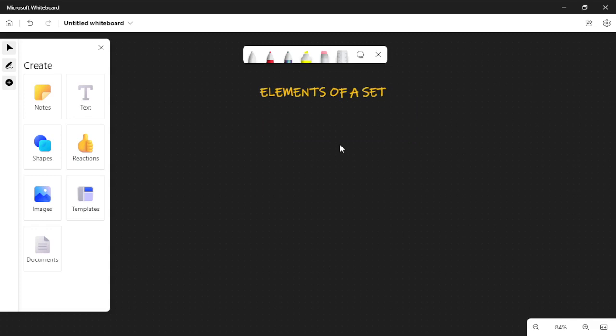So the element of a set is denoted with a small letter. Are you getting where I'm coming from now? If I say A is an element of a set, I use what? A small letter. Are you getting this now? If I say B is an element of a set, I use what? A small letter. If I say C is an element of a set, I use a small letter c. Are you getting this now? If that should be the case, what does it mean? It means that these are the items that you are going to be having in a curl bracket.